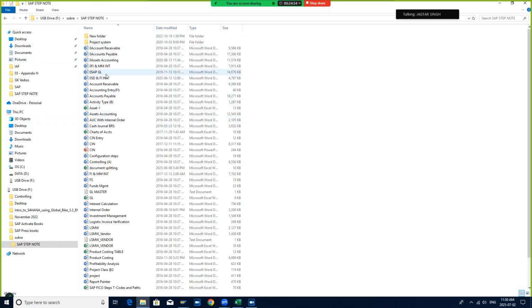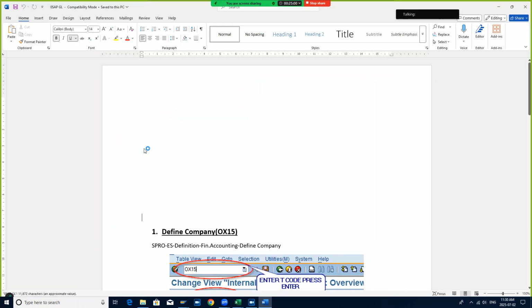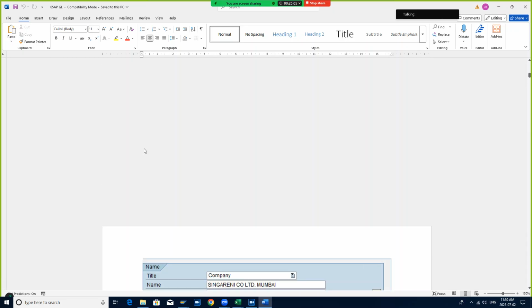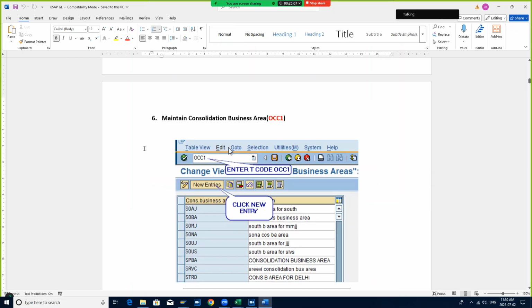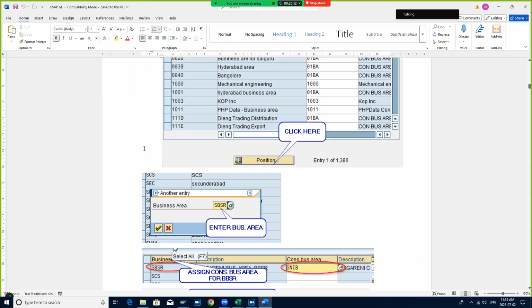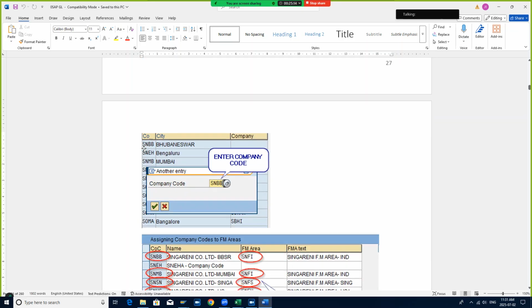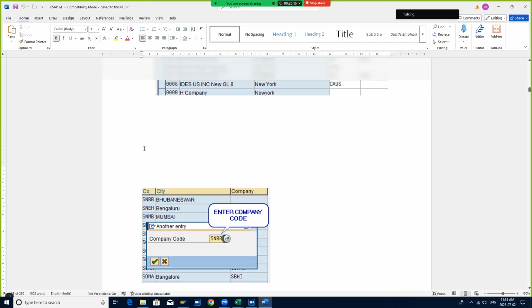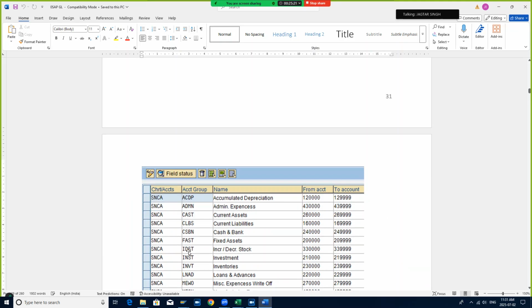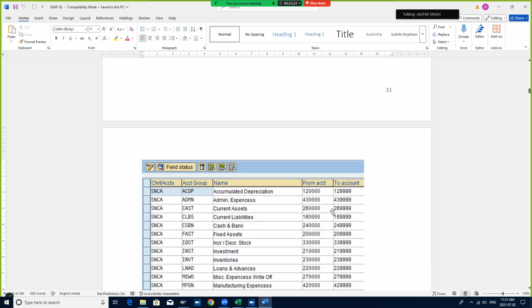This is GL accounts. Here you can see current asset 2,60,000.